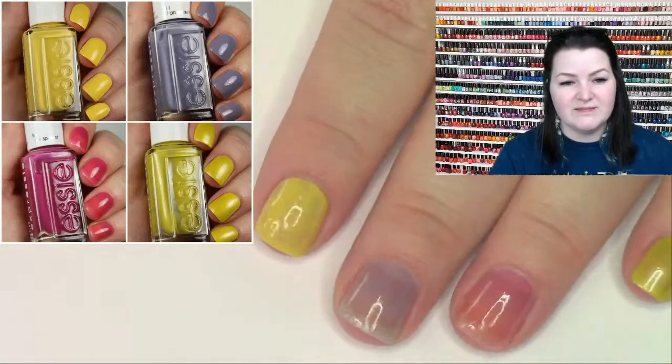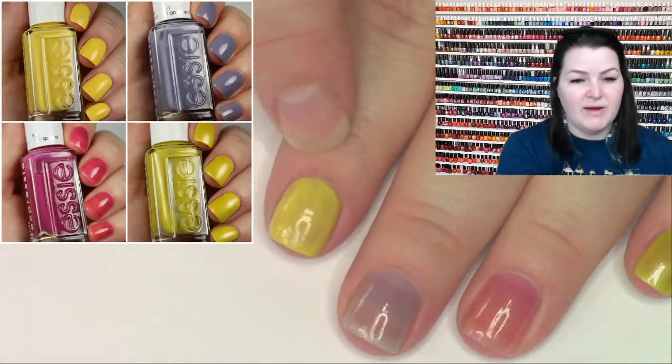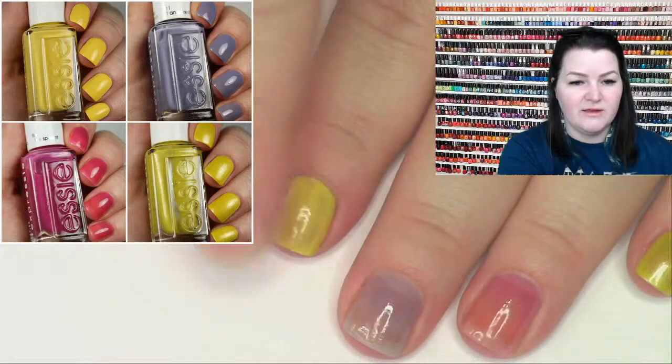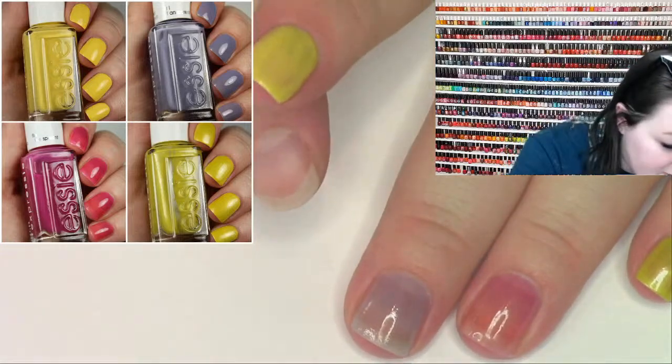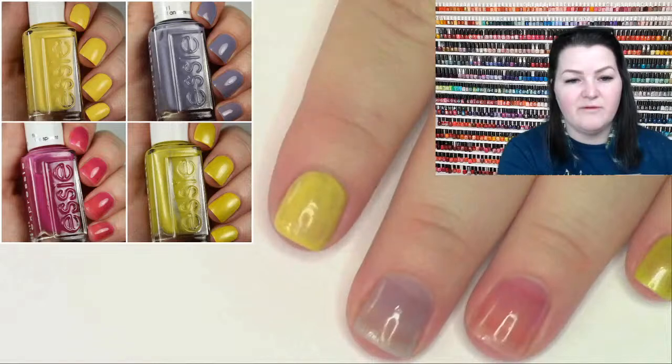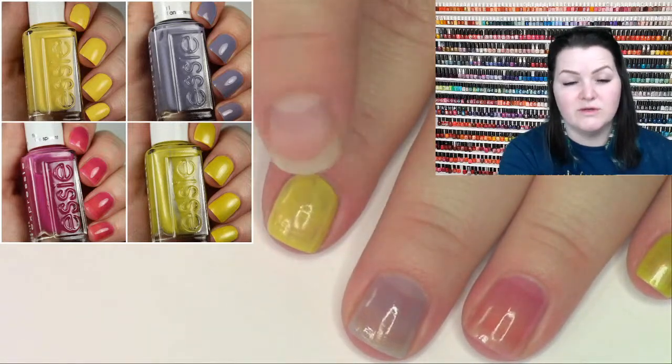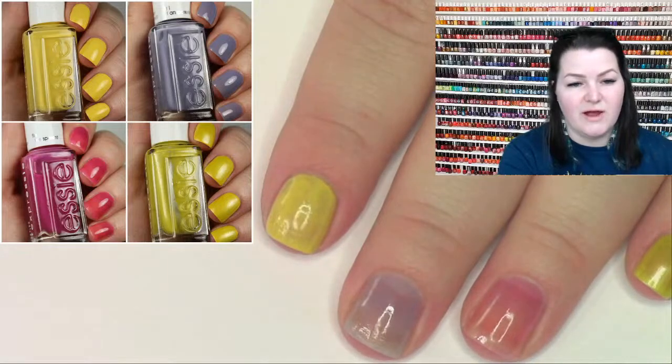Okay, so let's let that sit there for just a second. This has been about 2 minutes, so let's test this one. Okay, so pretty darn good. That yellow one is pretty good and dry at 2 coats. So I would say this one got fully dry at the 2 to 2.5, or sorry, this was 1 coat. 2 to 2.5 minutes, fully dry.